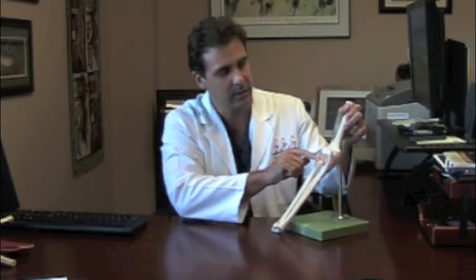Moving on to the stabilizers of the elbow, these are more chronic throwing injuries, such as the ulnar collateral ligament and the lateral collateral ligament. The lateral collateral ligament is usually injured with an elbow dislocation. It can occasionally occur in patients that have had a fall, a traumatic injury, where the elbow is dislocated and this tendon and the ligament do not heal normally. If that's the case, this elbow becomes unstable and this joint slides out of place more frequently. It becomes painful, with popping and clicking of the lateral aspect of the elbow.